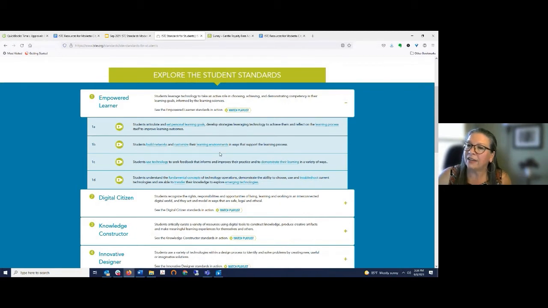What ISTE did for all of these, and you may notice it if you're on this page, is we did these rollovers, and the rollovers are really intended for people new to the standard, so they can understand what ISTE meant by those phrases. So we provide either a definition of term or a definition by example. For example, build networks. We define it as enrich learning by making online connections with other learners and experts for personal or academic interests. For example, via social media, connecting through email, video conferencing, or digital pen pals, etc.